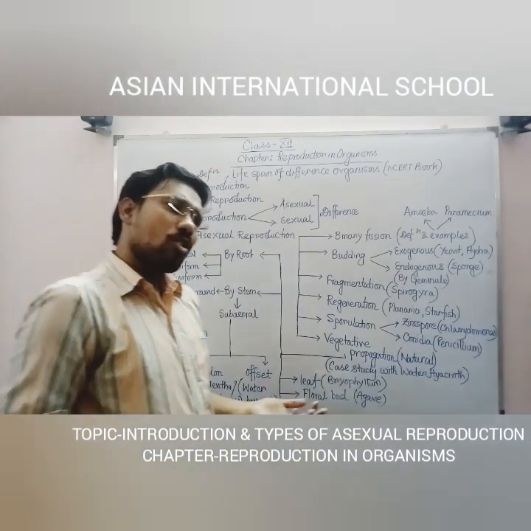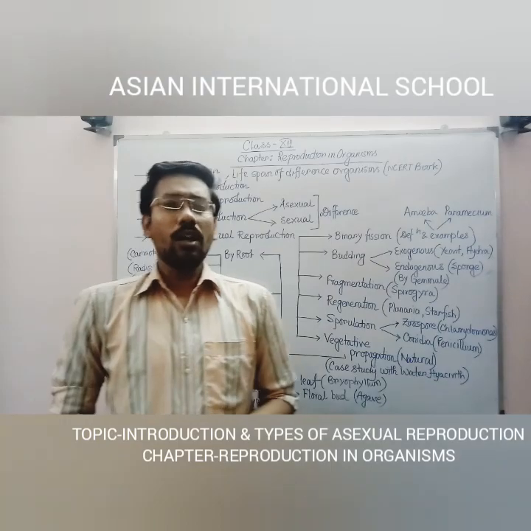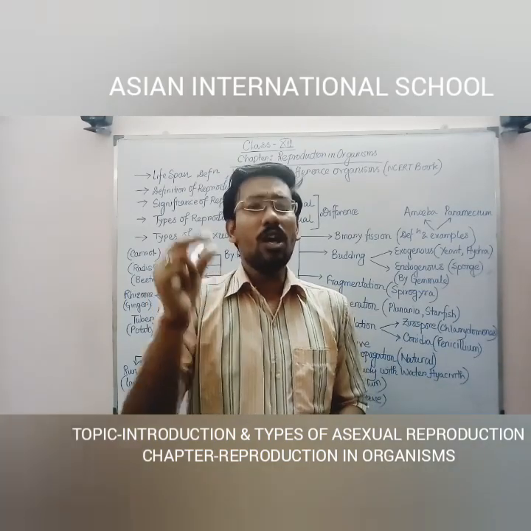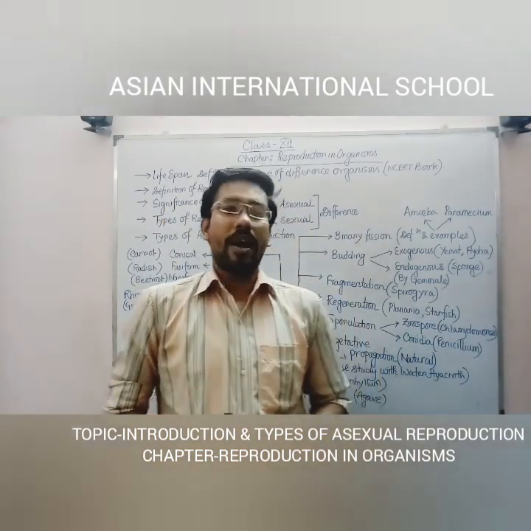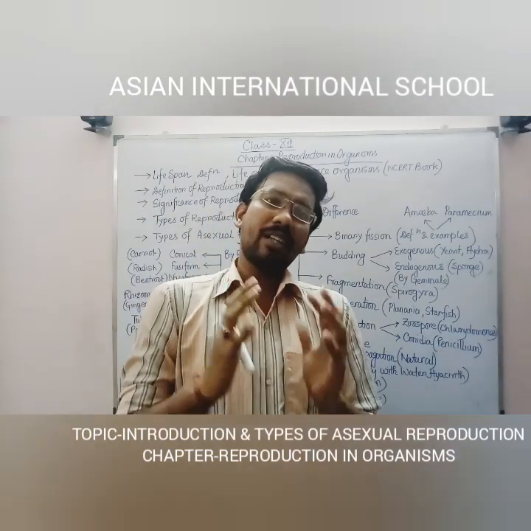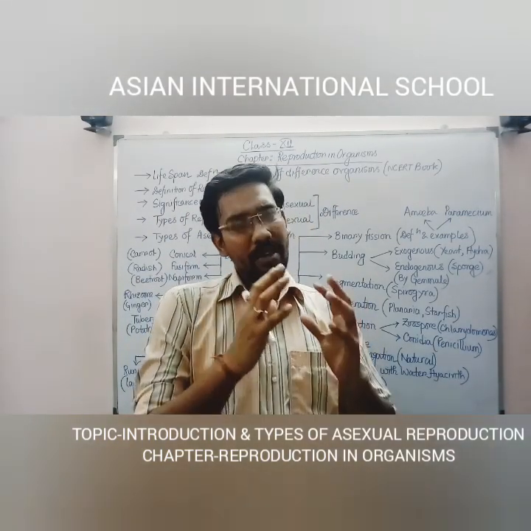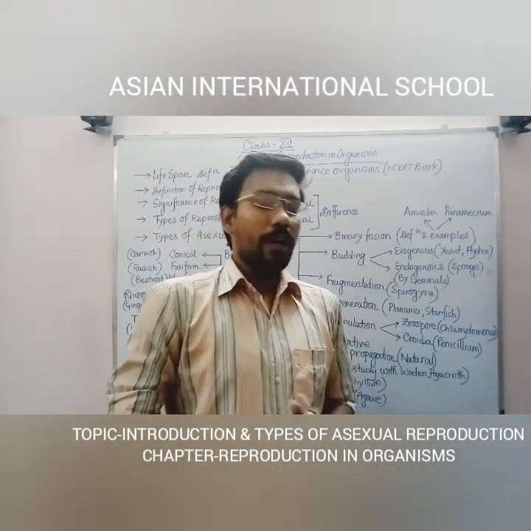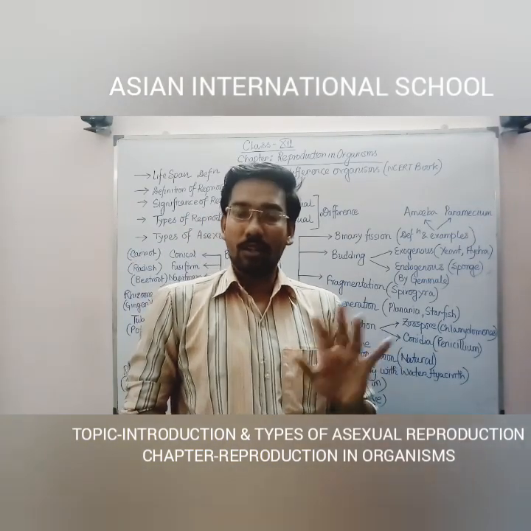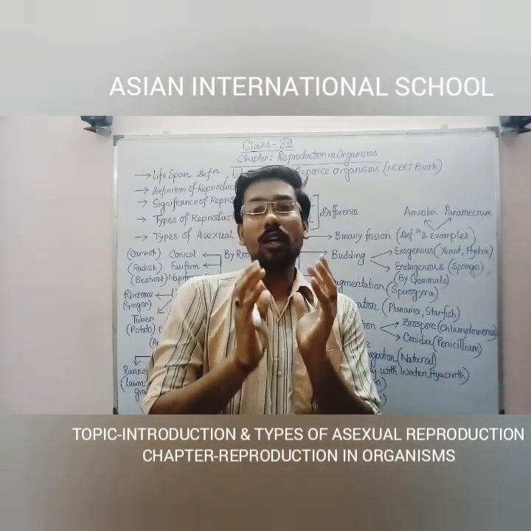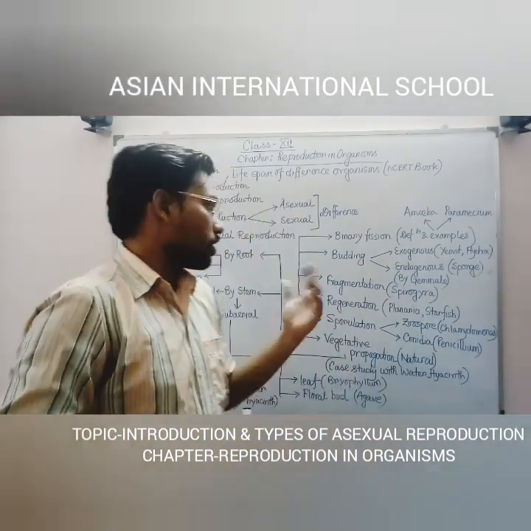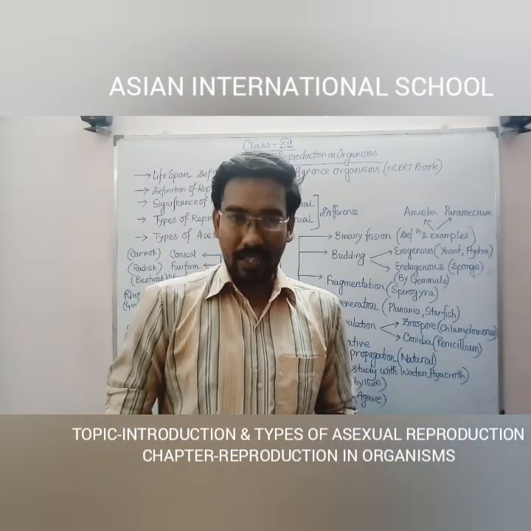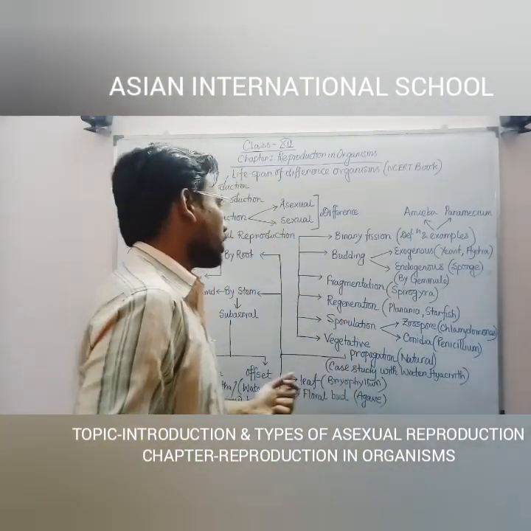There is another kind of fission, that is multiple fission. What is happening there? Multiple fission is the kind of fission where the mother organism is divided into multiple small units or small daughter organisms, and those daughter organisms always remain in an encapsulated manner, or always remain inside a cyst. Or rather you can say they are present in a plasmodium manner. Here the plasmodium is not the disease-causing agent of malaria. Here the plasmodium is the mass of newly formed daughter cells during multiple fission. Specifically, multiple fission can be found in the plasmodium type of organism, and that's why the name plasmodium has been given here.